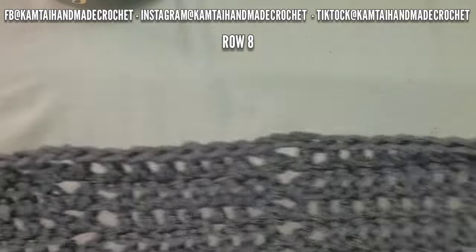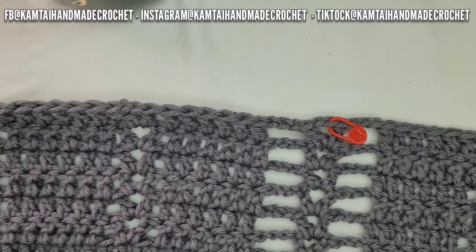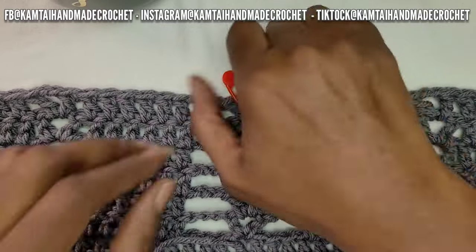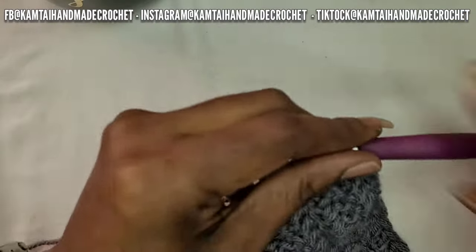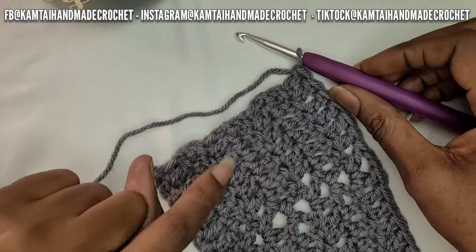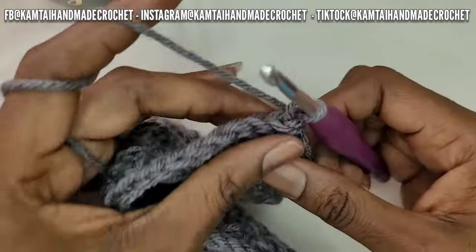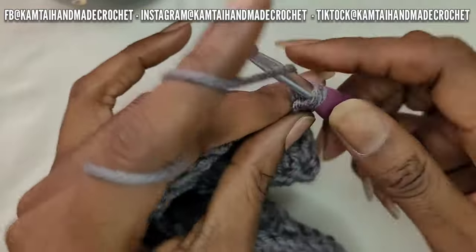So now I have my additional rows — I have a total of eight rows: six of my pattern, one single crochet row, and one double crochet row. I also moved my stitch marker up as I went along. This is now row eight. So now we're going to continue on to the next row — go ahead and turn your work. I'm just counting the rows here just to make sure, and I have eight rows. Let's make that double crochet stack again and continue on.